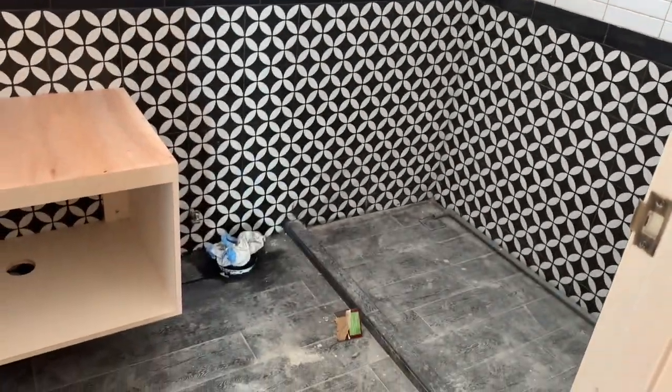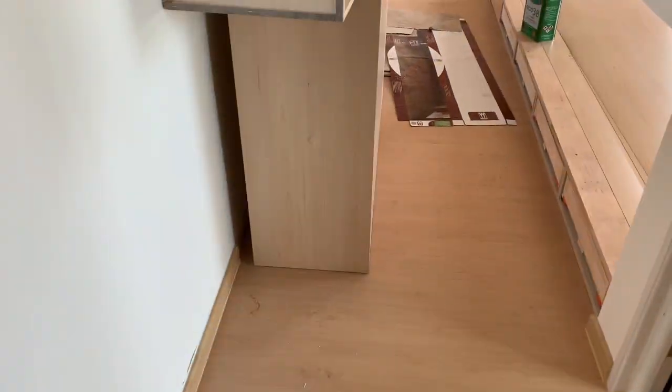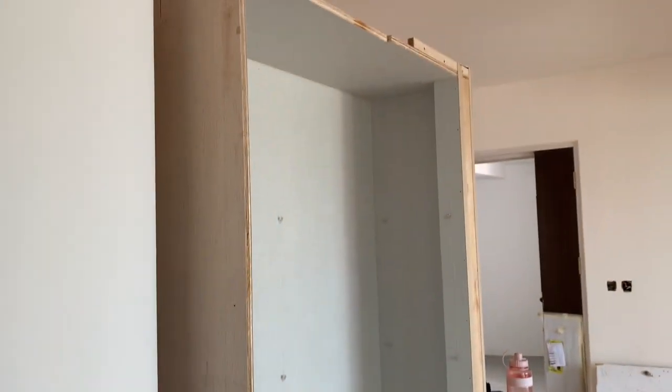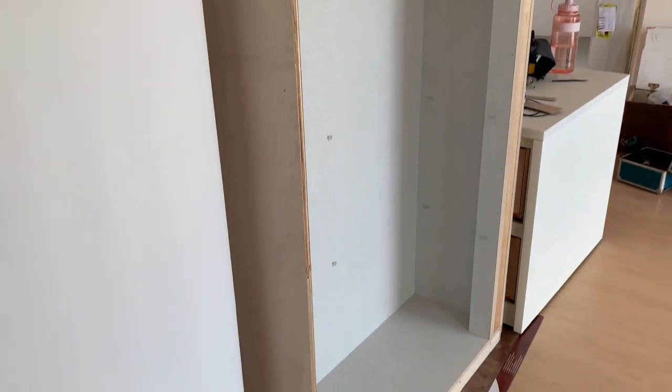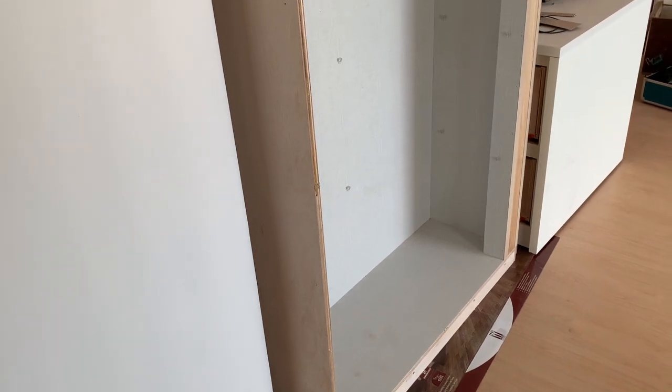And this is our master bedroom bathroom. So we will also have, you know, shower screen and then nice louver door. This cabinet, I have no idea where is it. Oh, I think it's our display cabinet.